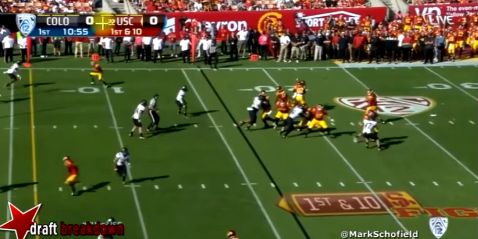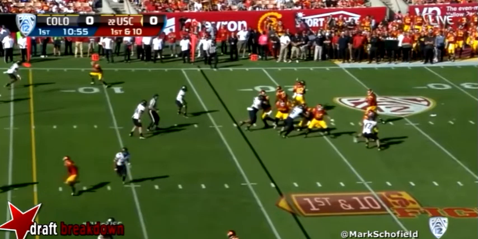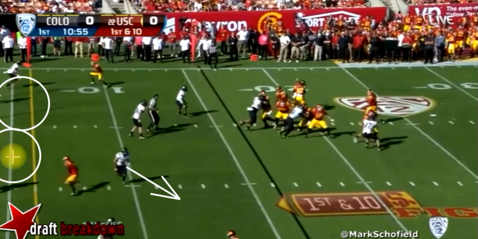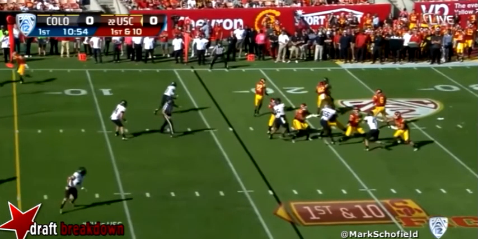Here he checks and he's looking at these two receivers here and picking up the underneath coverage. Kessler sees not only the nickelback who's coming out towards the hitch route, but he also knows that he's got two more safeties here and here that are off the screen to contend with. So as he looks at this, he sees again that coverage isn't there. So what does he do? He comes back to this vertical route here.